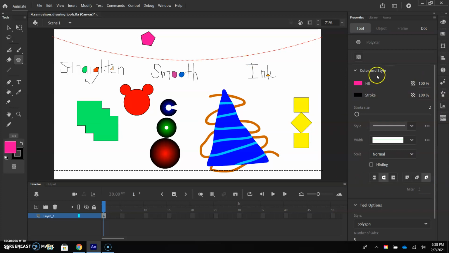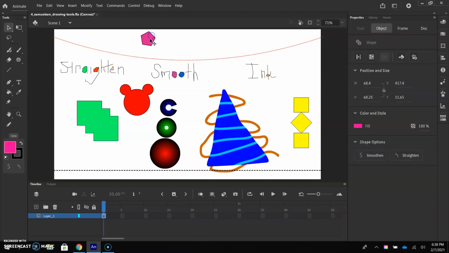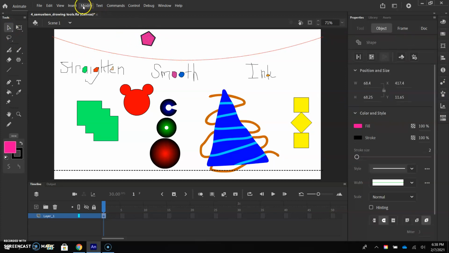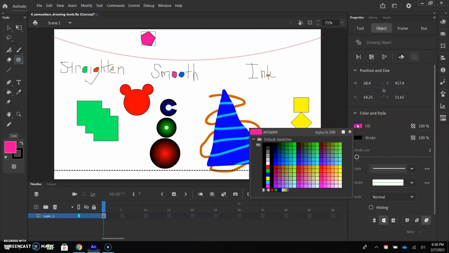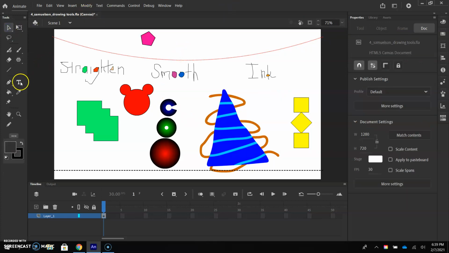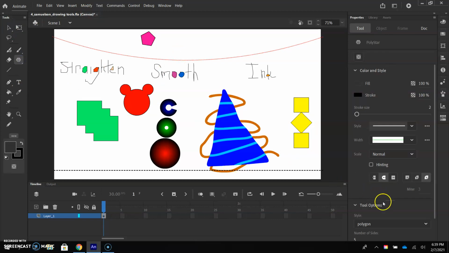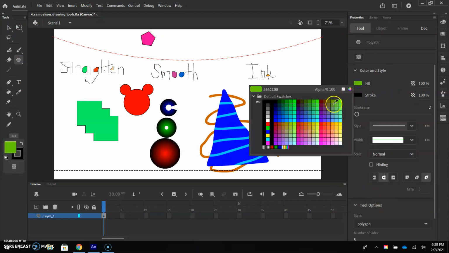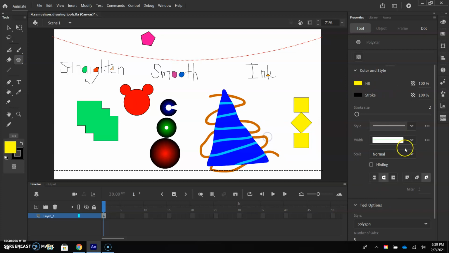polygon. And then, that is obviously in shape, so I need to double click and I need to combine it and make it a union. And then if I get that tool again, I'm going to change the color to yellow. Oops, nope, I have to deselect first. Deselect. And now I can go back and get yellow, fill, and I can do a black stroke.